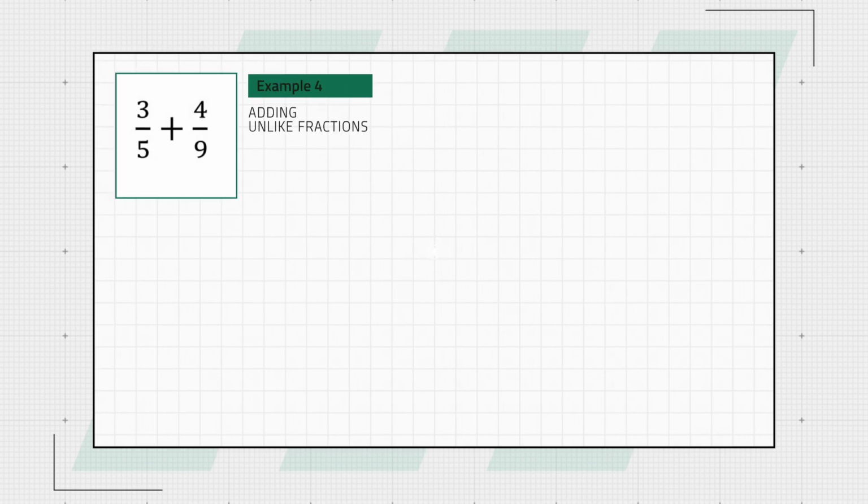Alright, so just pause the video and give it a go, and then I'll solve it afterwards. Okay, so our last question is 3 over 5 plus 4 over 9. And we need to figure out our lowest common denominator. In this case, our lowest common denominator was 45, and we could get that by multiplying the two denominators together. So, this is equal to something out of 45 plus something out of 45. Alright, how have I gone from 5 to 45? I've multiplied it by 9, so I have to do the same to the 3. 3 times 9 is 27.